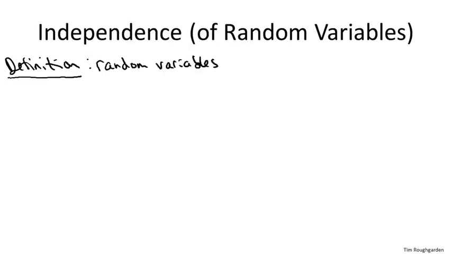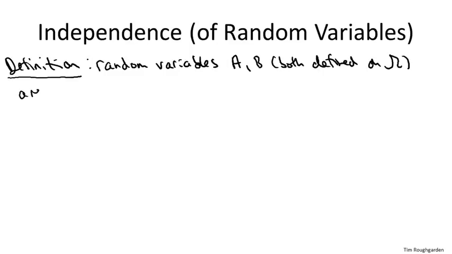But before I do that, I want to talk about independence of random variables rather than just independence of events. You'll recall what a random variable is from the first video on probability review. It's just a real valued function from the sample space to the real numbers. So once you know what happens, you have some number; the random variable evaluates to some real number. Now what does it mean for two random variables to be independent? It means the events of the two variables taking on any given pair of values are independent events.